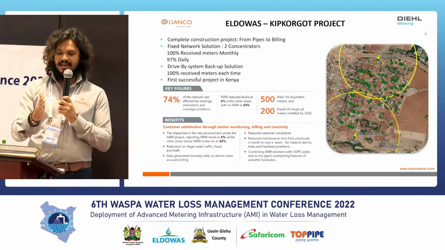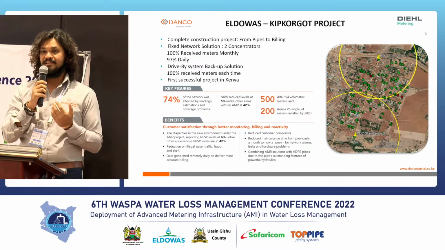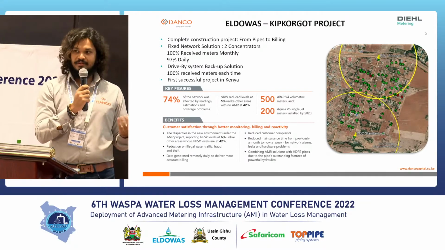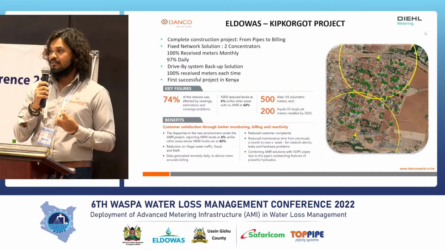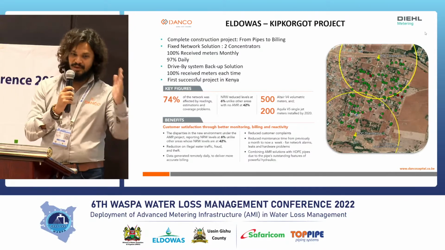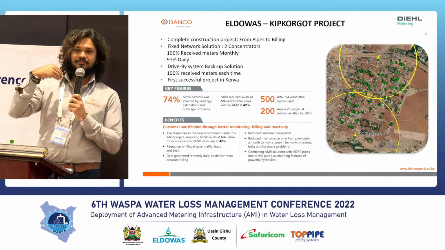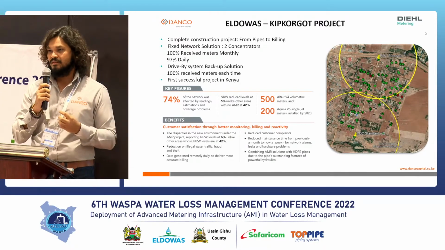I think it was the first day, and the system was running at night, and in the morning when we came to retrieve the data, we saw that there was actually theft happening, right? There was one household that pulled, I don't know, 20 or 30 cubic meters overnight. Immediately they knew that they must go and address this issue. But if we had meter reading happening every month or estimated billing, this would never have been captured.